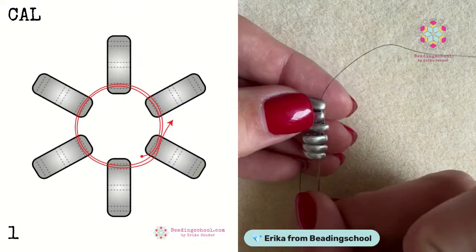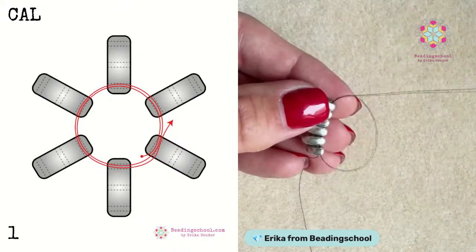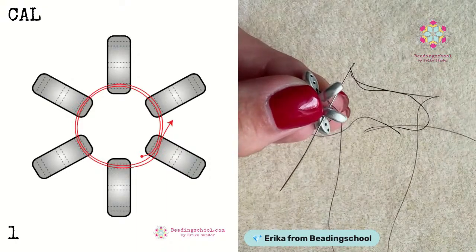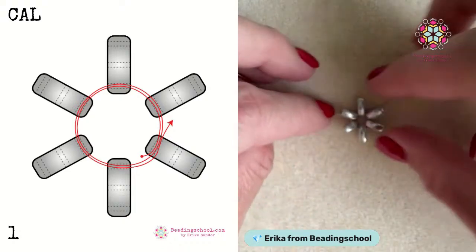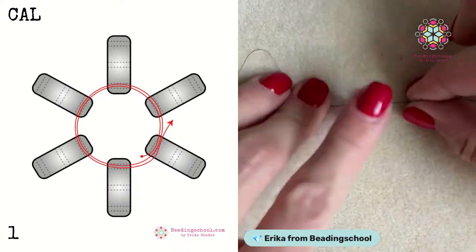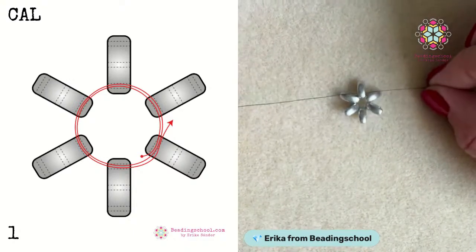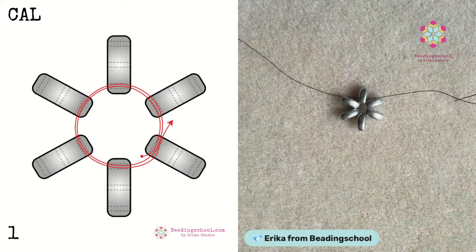So I picked up 6 pieces of the collie beads and I bead through all of them one more time. I leave a little tail of 5-6 inches or 10-12 centimeters, and then I bead through the same hole of the first collie bead one more time. So this is what I get. This is what you should see on your bead mat. 6 collie beads joined into the circle. The thread is running through all of them twice, except the very first one, because there you have the thread running through it 3 times, and the tail and the working end will point in different directions.